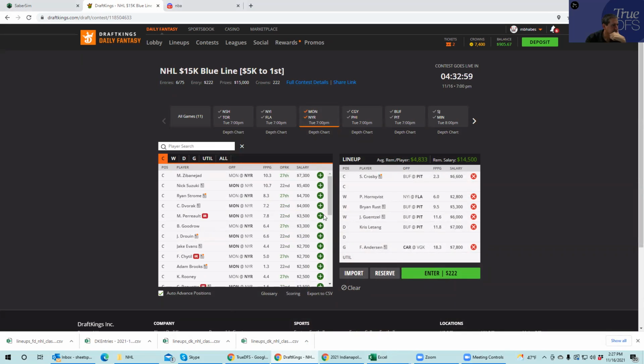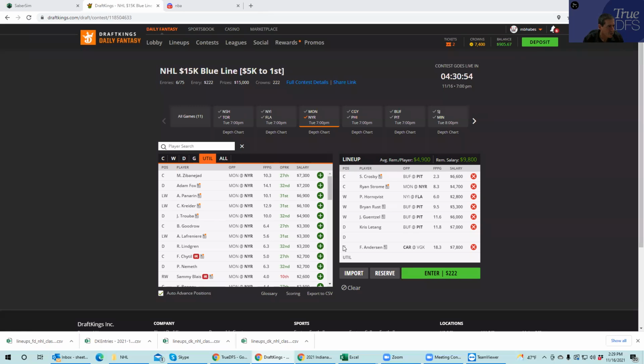Rangers. Let's put in Strome. That leaves us 9,800. Sorry, so I think we can do this, right? If we put in Strome, you can't get everybody, but you could play Zibanejad there if you want, and then just punt at defenseman. Or if you don't have it in you, you could play Panarin there and almost punt defenseman. I'm sure there's a defenseman you can punt with. And you can definitely make this work.